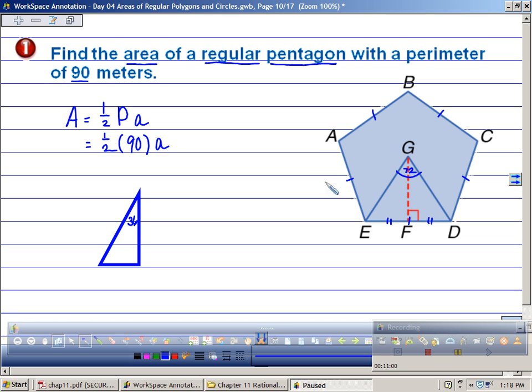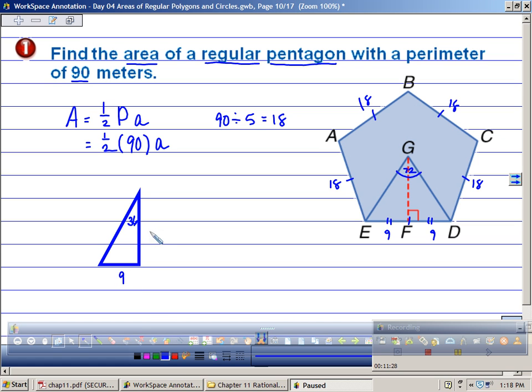How can I find each one of these sides? Divide what? I heard it. Divide 90 by 5. I know that all the way around this figure is 90, so I know 90 divided by 5 is what? 18. So each side is 18. If each side is 18, then what's this side? 9. So I found this. What am I looking for? Where did I get 90 from? It's right here. They told us that our perimeter is 90.